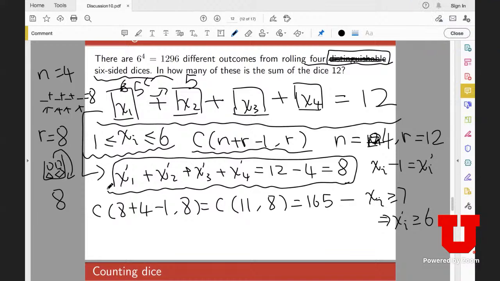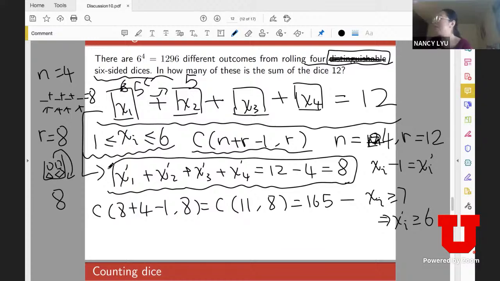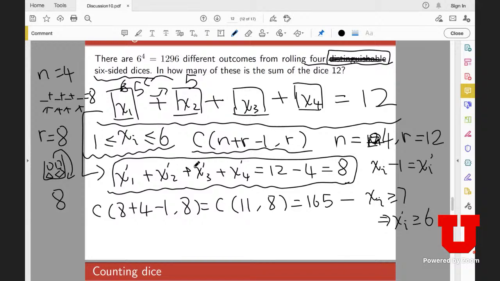Hi, I have a question about when you come up with the formula. I have the same question in the Piazza. I think I posted, but this one applies for the non-negative, right? If it's greater than 0, we already subtract 4. But in here it's greater than 1. So that means we have to subtract 4 more, because the original formula is greater than 0, right? And we switch it to greater or equal to 0, and now greater or equal to 1. Then that's supposed to mean 12 minus 8. So this one is going to be 4.